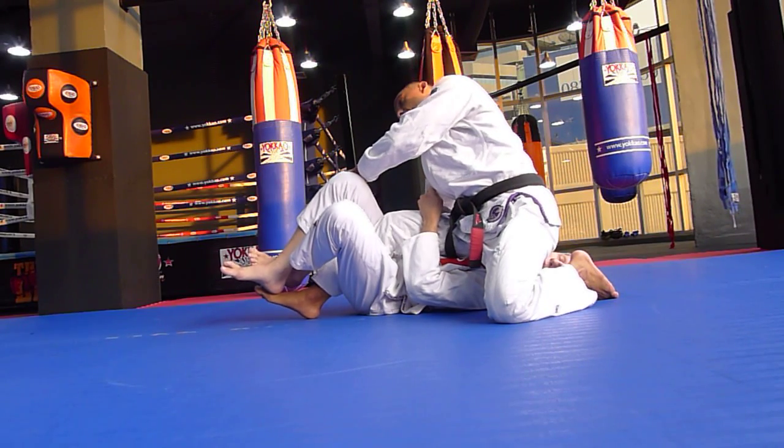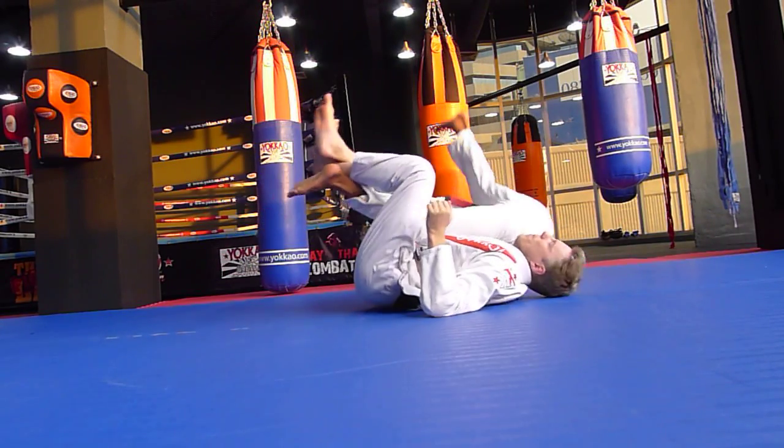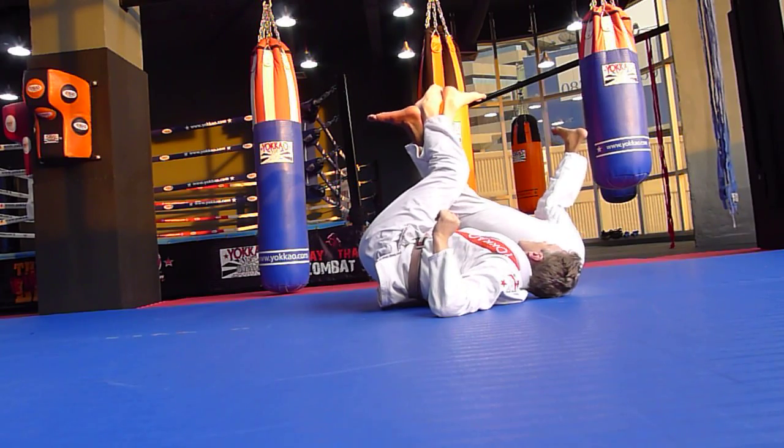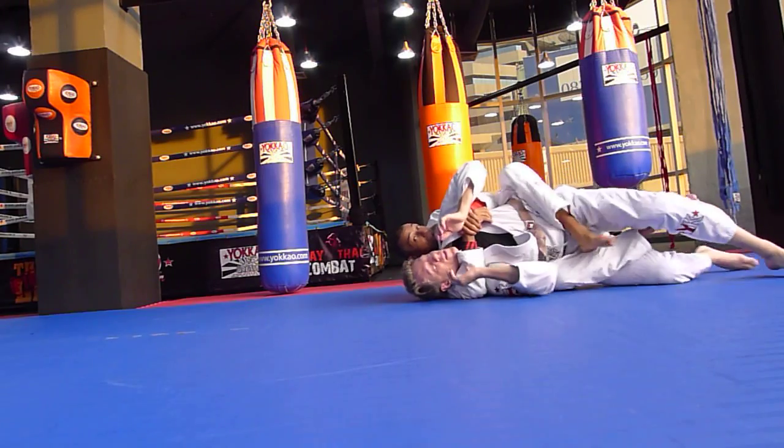Then I'm going to fall off with my legs facing that way and my head facing this way. There we go. Now I'm going to throw everything in the direction of his legs and push with my arms. There, and get him back.